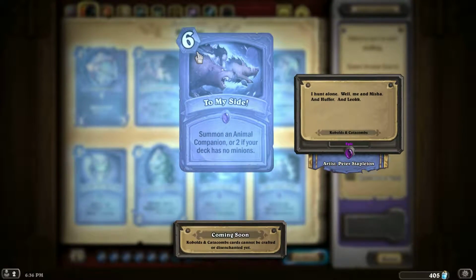Next we have a 6 mana spell called Tune My Side. Summon an animal companion, or 2 if your deck has no minions. Interesting. But I don't know when you'd ever want to play this. Like, this seems like a really expensive spell to summon an animal companion. And it seems like a kind of cheap spell to play if your deck is not going to have any more minions in it at all.